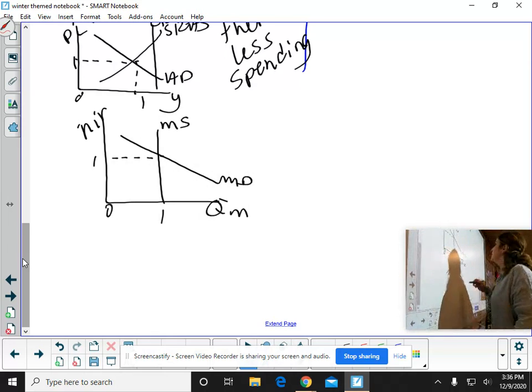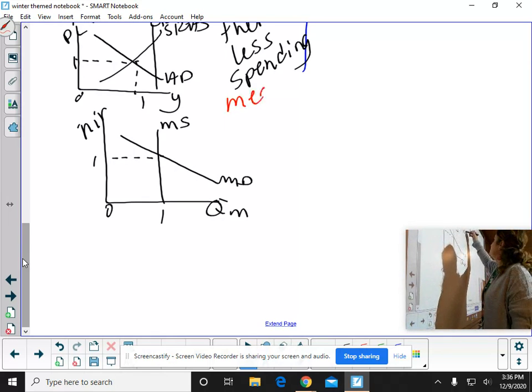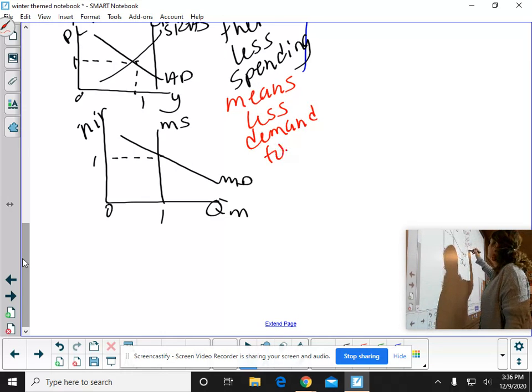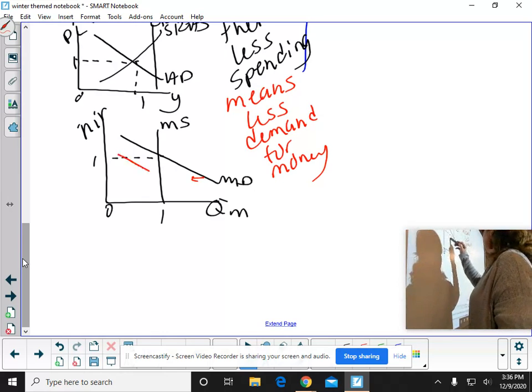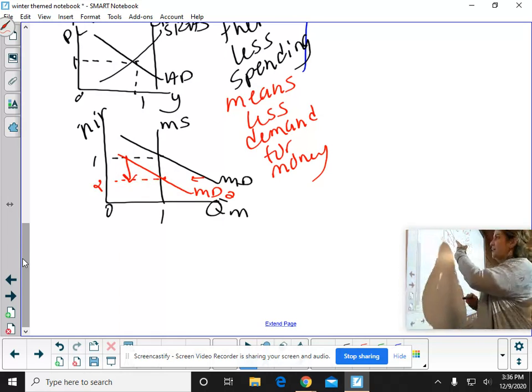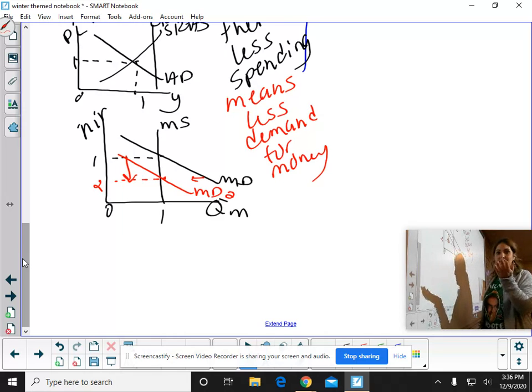But even if there's less spending, that means less demand for money. If reaching for your wallet is what money demand is, you know what poor people don't do? They don't reach for their wallet. There's no point. There's no money in there. And so if you don't have a job, you're not going to go out and buy stuff, which means there's less demand for money in the economy. And look what happened to interest rates. Bam, lower interest rates automatically, without the Federal Reserve doing anything. Interest rates are just going to fall automatically on their own.